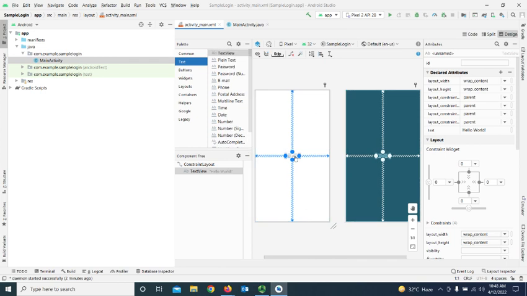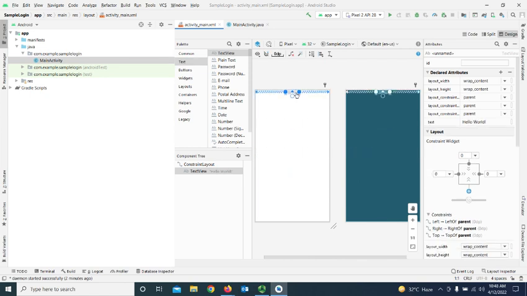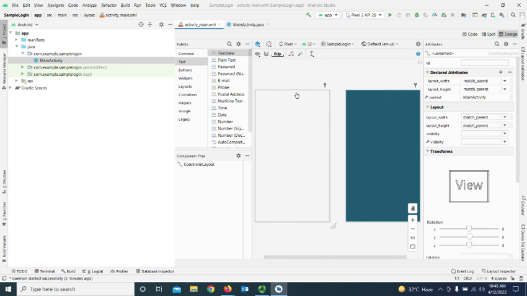So what I'm going to do is delete this one. First, I'm going to click and delete this. That means I will be having an empty activity.